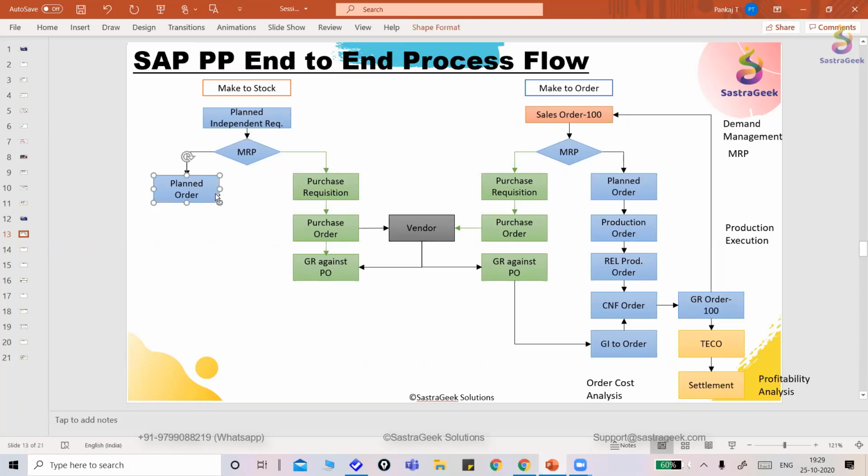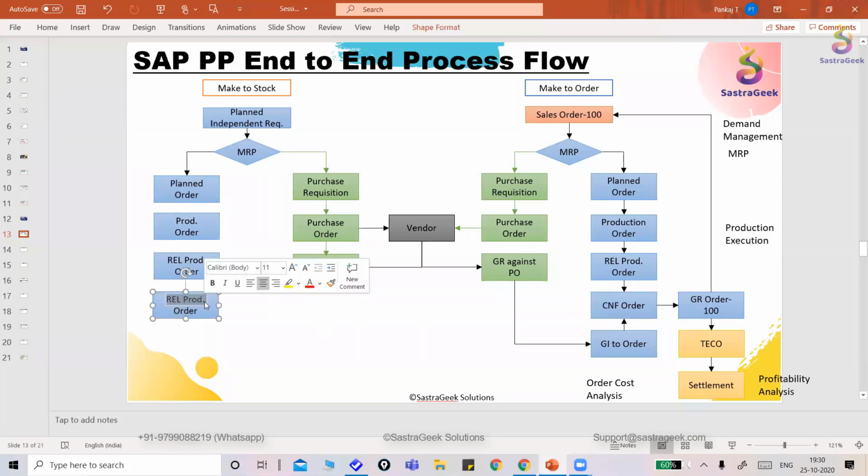The next process will be the same. Then we will convert the planned order to a production order, right? Then we can release the production order to start the production. We will get the shop floor papers or printouts for that production order, which will be handed over to the supervisor. Then at shift end, day end or month end, we come up with how much he has confirmed. So this is nothing but confirmation of the order, same process. At the same time, we need to tell how much we have issued, goods issue, and how much we have received, goods receipt.